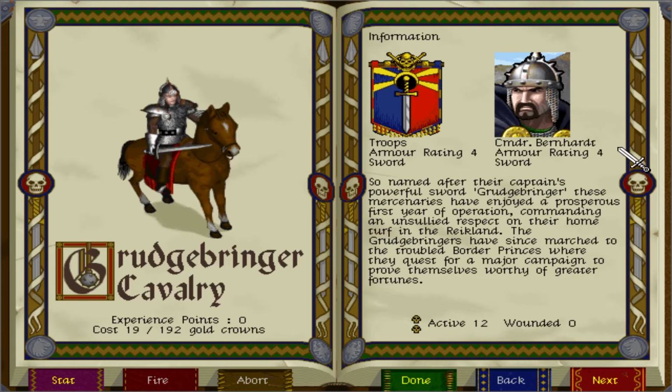So in this case, they both share the same armor rating. Sometimes the hero units, as I call them, have slightly better statistics than their counterparts, the troops. Over here we have the experience points, which is 0 right now because we haven't started anything yet. The cost of the upkeep: even if you don't take these units into battle, they will still cost you a bit of money.